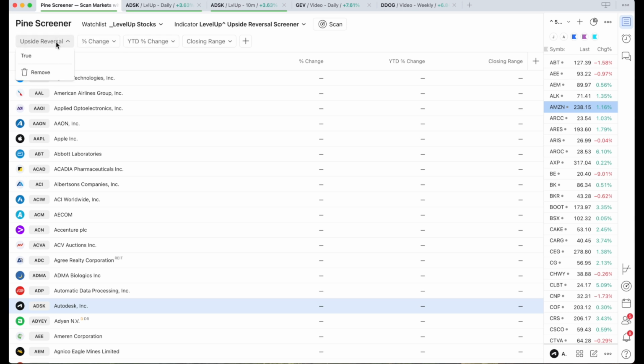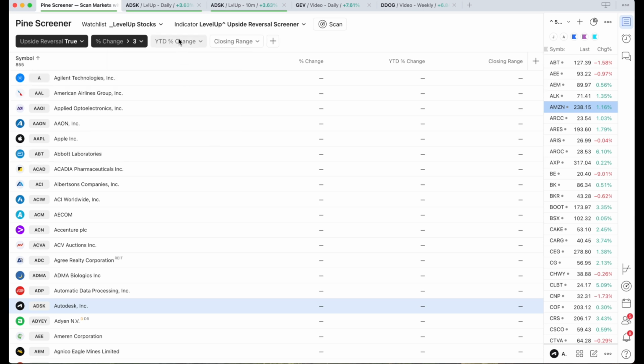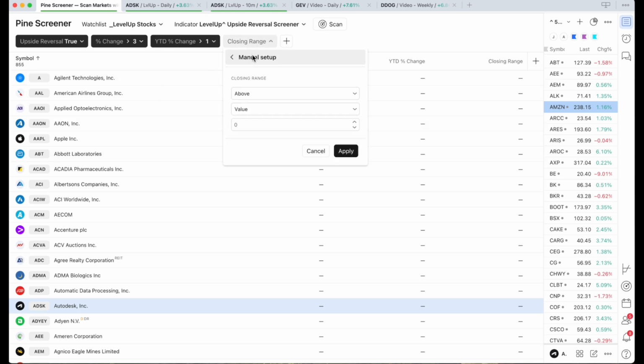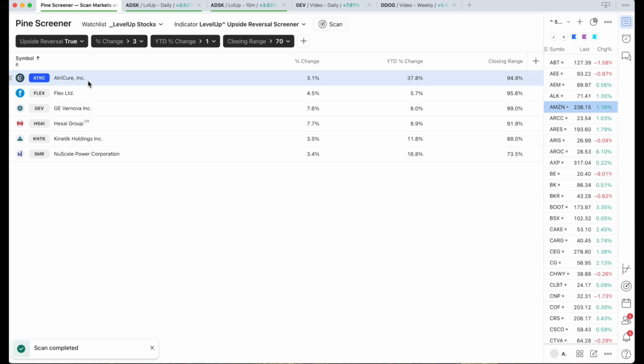Once we do that, we're going to go ahead and choose the upside reversal. Let's say we're looking for stocks that were up 3% on the day. We'd like all those stocks to have at least a 1% change year to date and a closing range of at least 70%. We hit the scan button and now you'll see we have 6 stocks. So I'm going to select all 6.